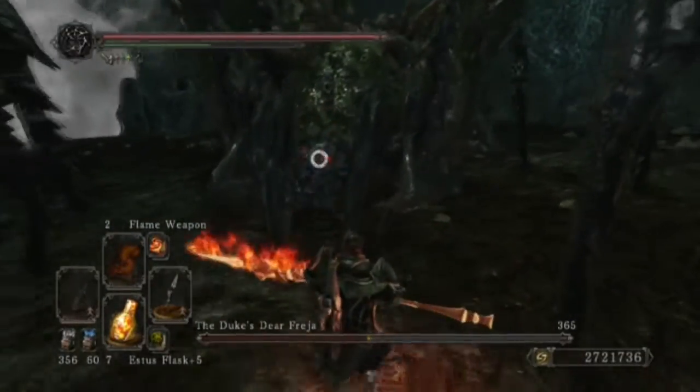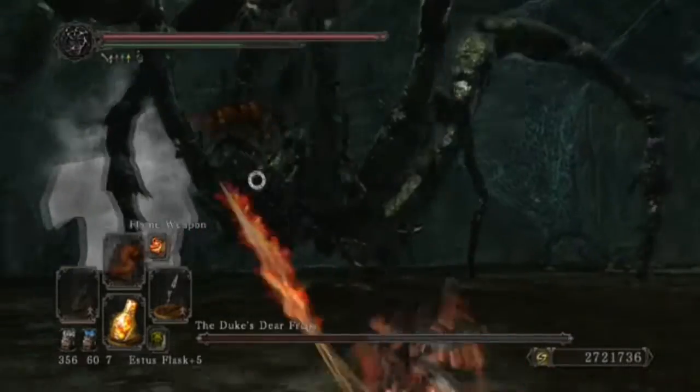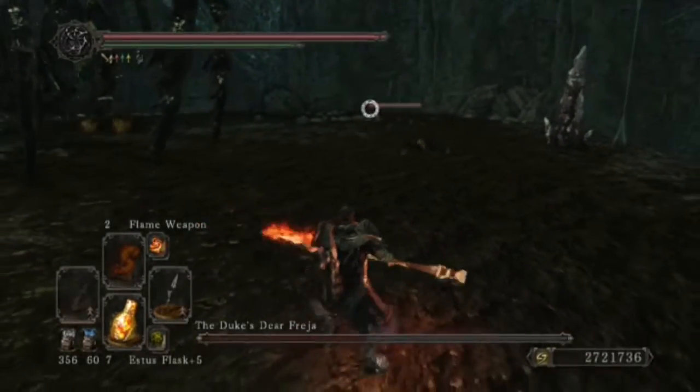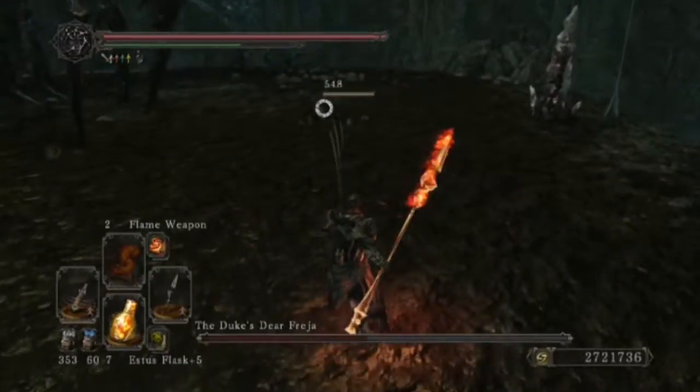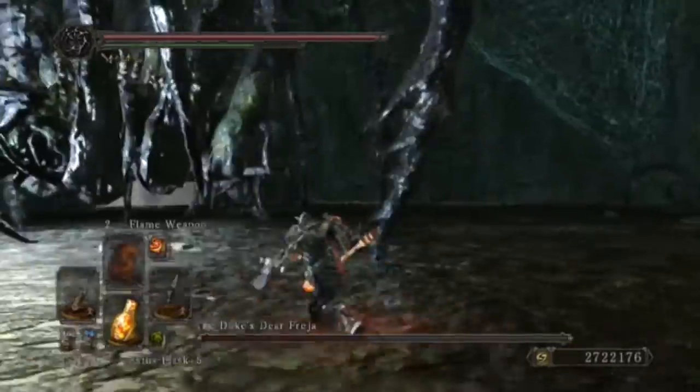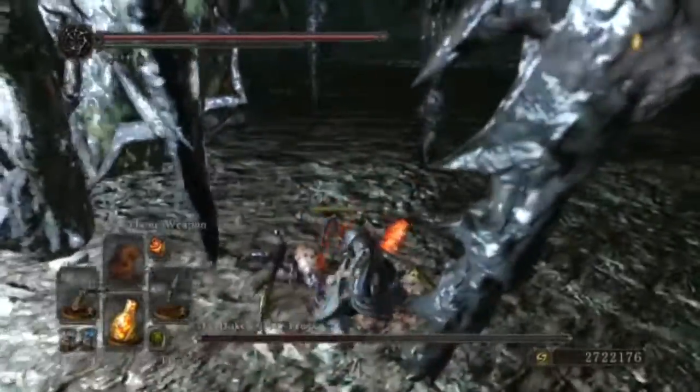When she does this, she will do one of 3 attacks, I believe. Either one of 3 or one of 2, I believe it's 3. But as soon as you see her backing up, just dodge to the side and you should avoid it.